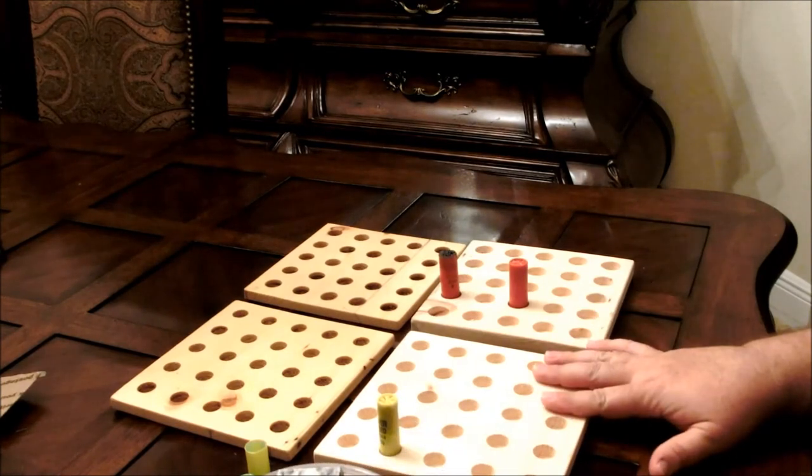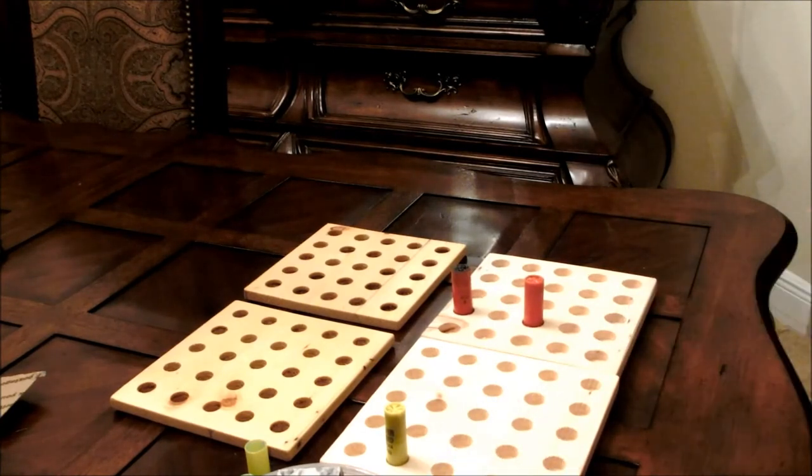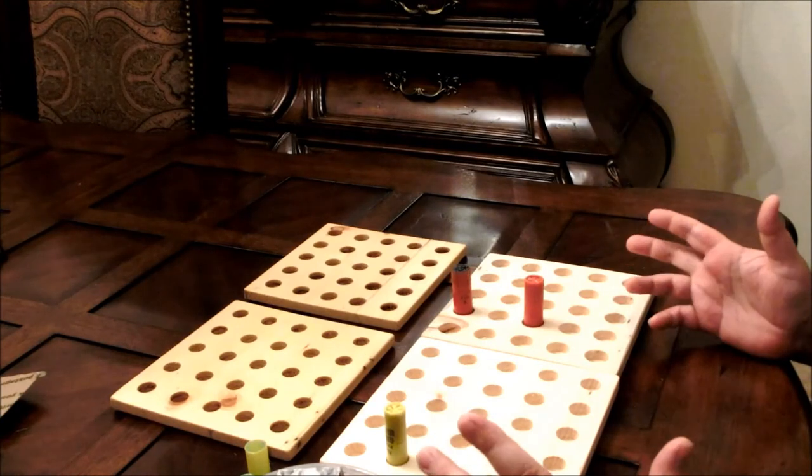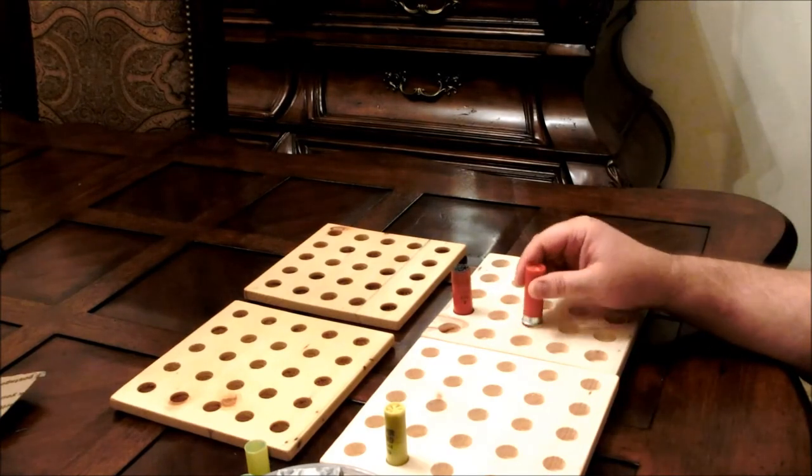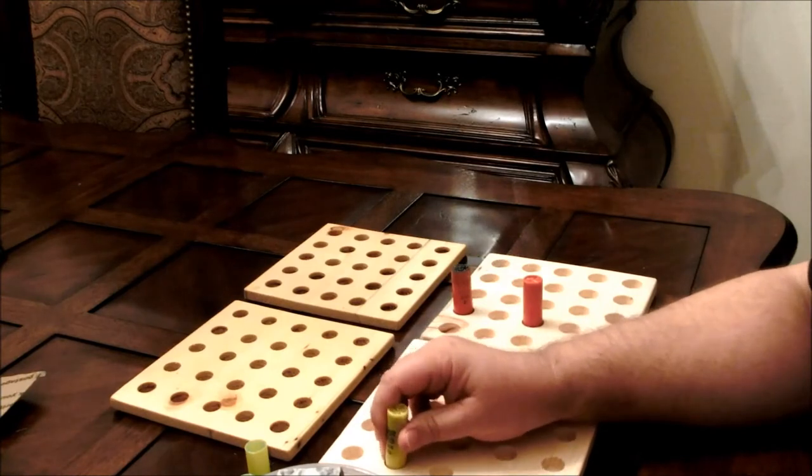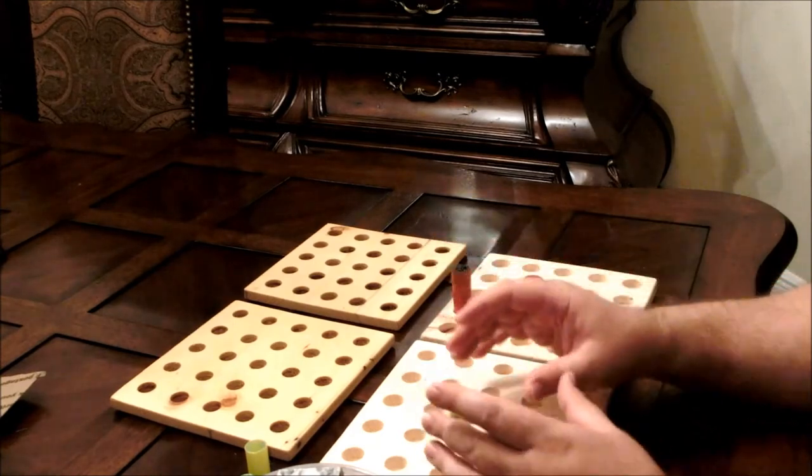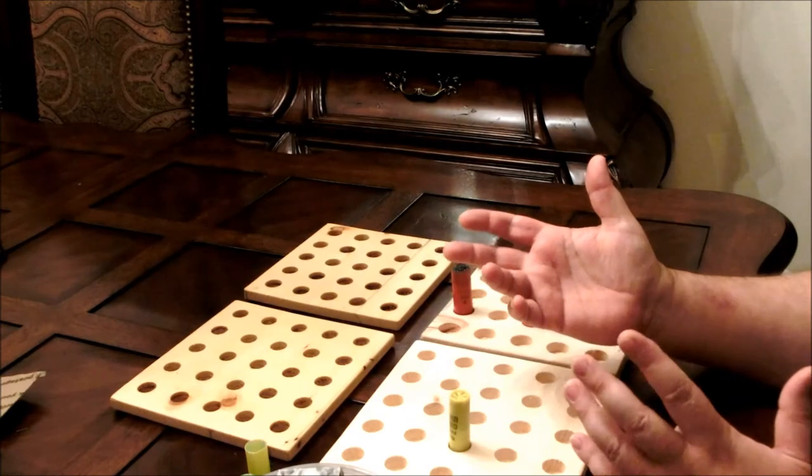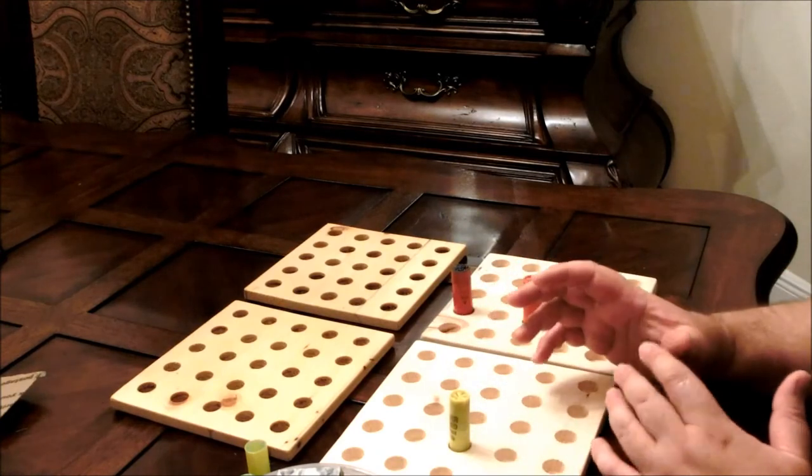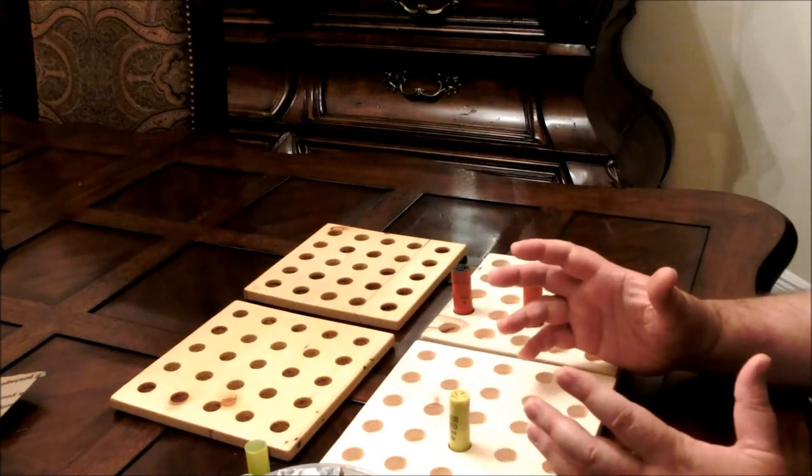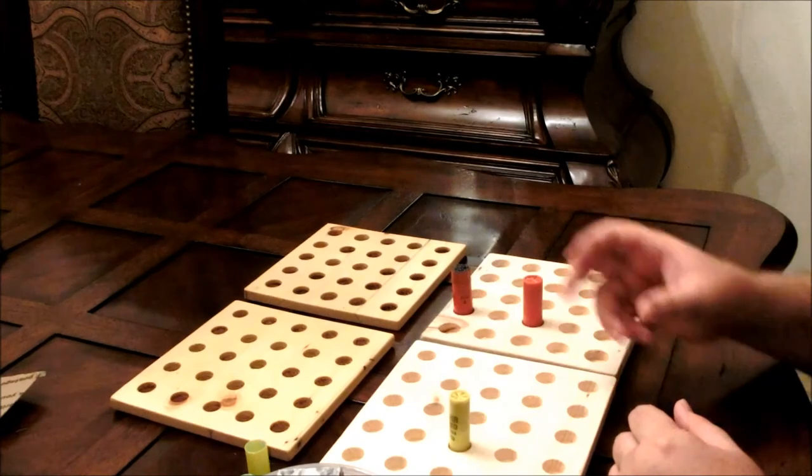I also make these shot shell holders. The main reason I do these, not necessarily for the wax slugs, but when I'm reloading anything - if I'm reloading buckshot for 12 or 20 gauge - it's nice to have these so I can keep these shells separated from each other. If I'm loading the buckshot and maybe putting a buffer in, and I want to do more than one or two at a time, which I definitely do - I usually do at least 25, 50 at a time.